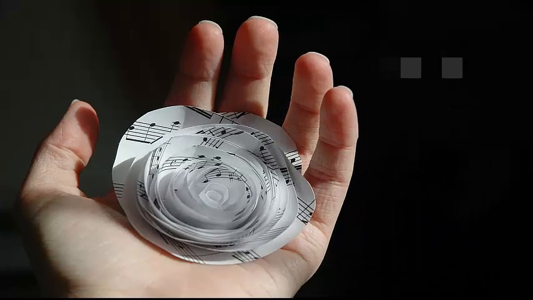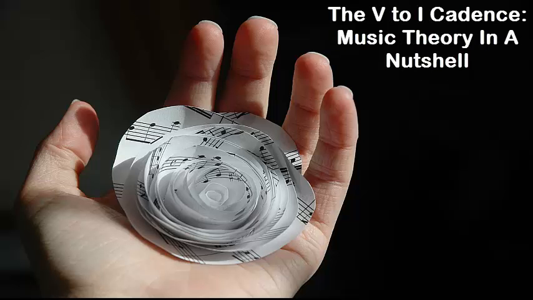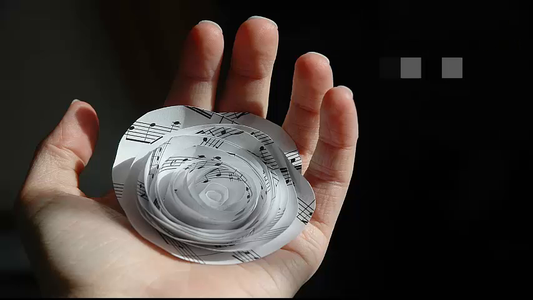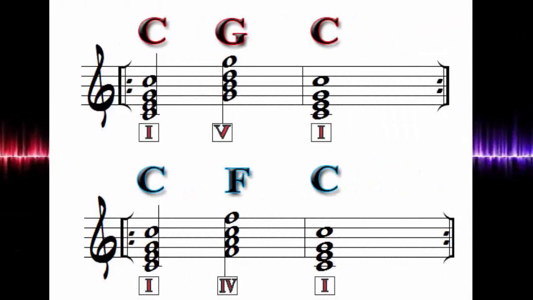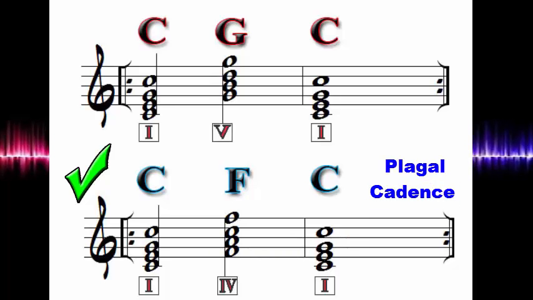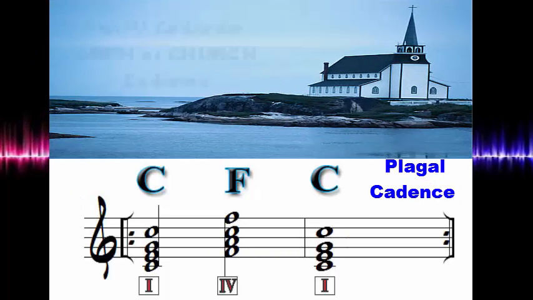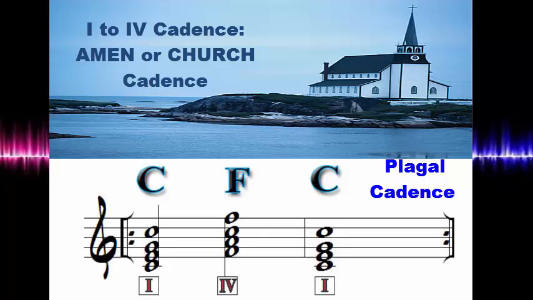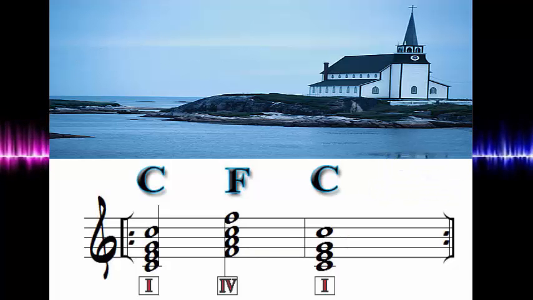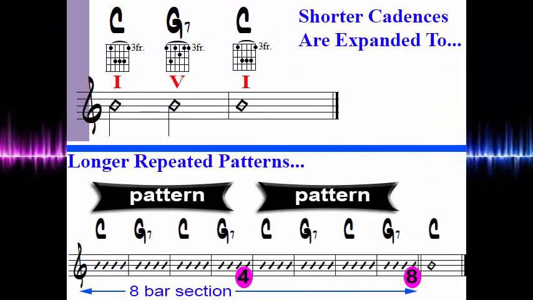Obviously, the next most important and critical cadence in our musical world is the plagal cadence, or the 4 chord cadencing to the 1 chord. The plagal cadence is often called the Amen cadence, or the church cadence, because it is used as the musical backdrop for many hymns and church songs. In the key of C, it would be the F chord cadencing to or returning to the tonic or 1 major, C major.